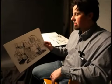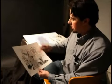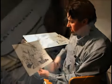Okay, now we've basically got our editorial cartoon here. Just got to brush off some of these eraser nibs, and then we can take it over to my scanner and scan it into the computer, and then do the final touch-ups and the coloring on the computer.